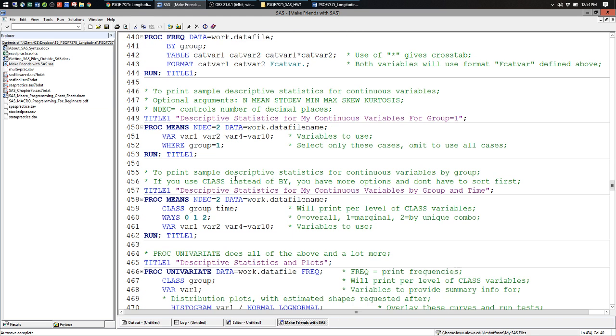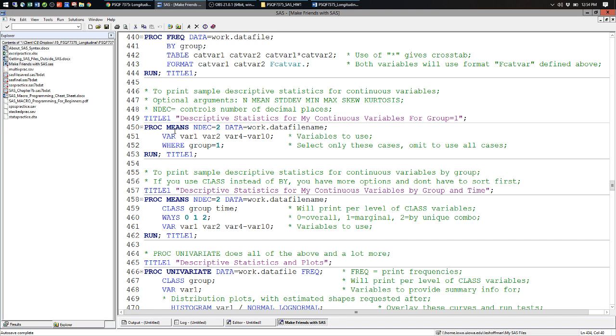If you have quantitative variables, proc means will give you that kind of information. So here's a couple examples of that. You can ask how many decimal places you want it to go out to if you want to clean up your output. Var instead of table is how you tell it which variables to be summarized. Note the dash here.